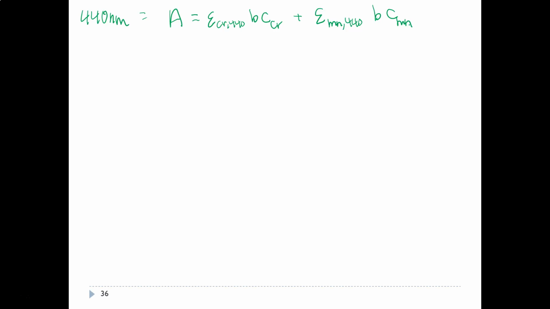So we have 4 extinction coefficients from the last slide, one for each chemical at each wavelength. So that's why I have both the chemical and the wavelength listed there. So we're able to plug in lots of numbers for this. So for the absorbance, I'm going to scoot it over here because these numbers are going to be long, 0.405. The extinction coefficient was 374 inverse centimeters, inverse molarity. The path length is 1.00 centimeters. The concentration of chromium is unknown. If you don't like this, you could just write X there as an unknown. That's fine. And then the extinction coefficient of the permanganate from the last slide was 95.